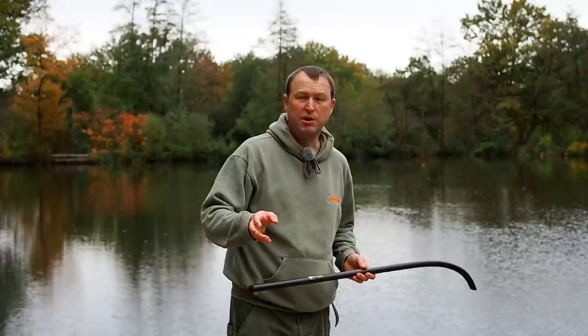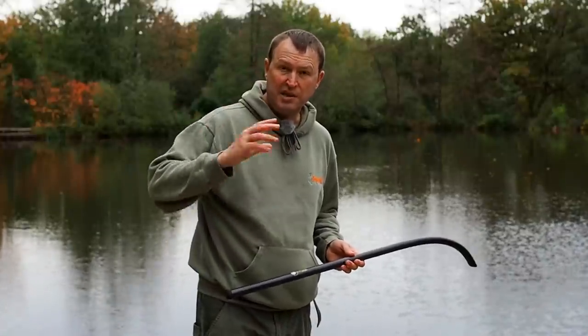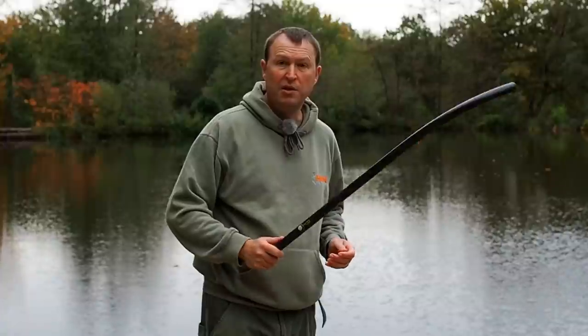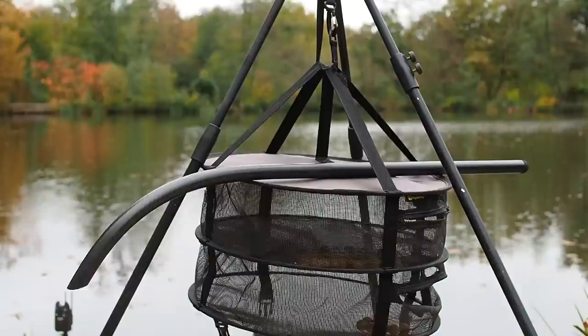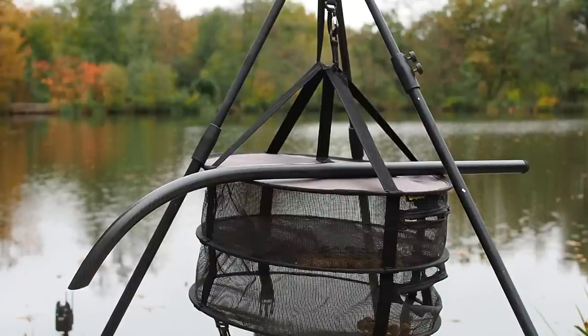From that set of baits, using about the same amount of force, they're going absolutely miles. Some of them split apart — that was because I only took those 20mm baits out of the freezer yesterday, so that's the exploding bait problem. But they also had the weight to go a very long way. So if you want to get extreme range, these carbon sticks — and this is a long-distance carbon stick — can put a bait a very long way indeed.